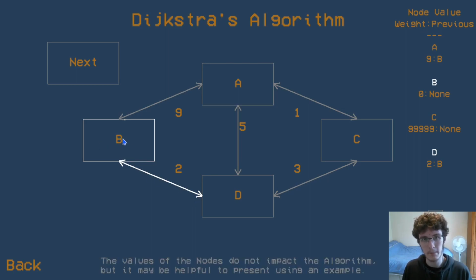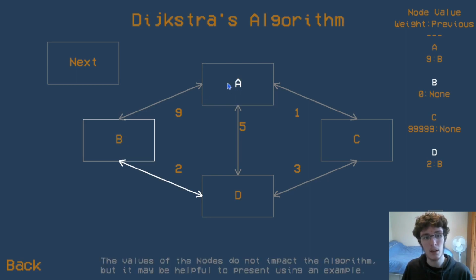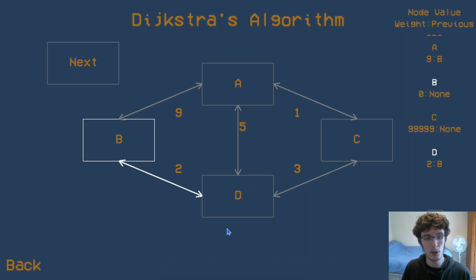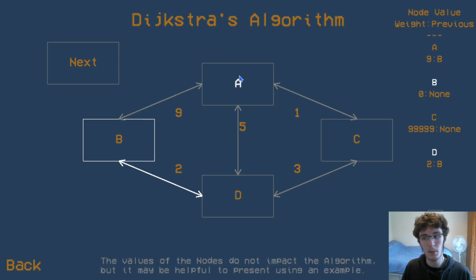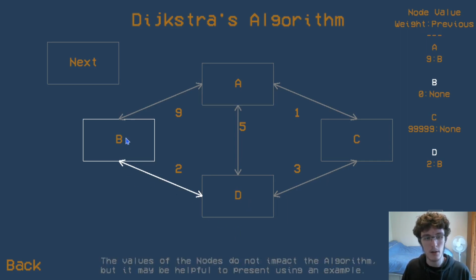We've started at B. There are only two possible ways that we can go. We can go to D and we can go to A. If we were to go to A, there may be an indirect route to D, which there is. We can go from B up to A, then down to D. But that is guaranteed to be slower than the connection from B to D, because even just getting to A is slower than getting to D.